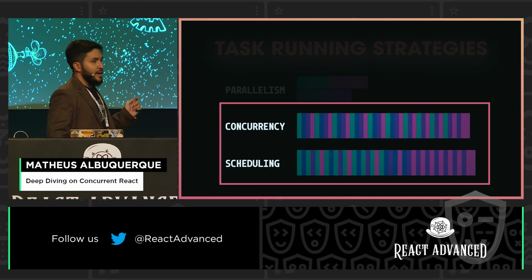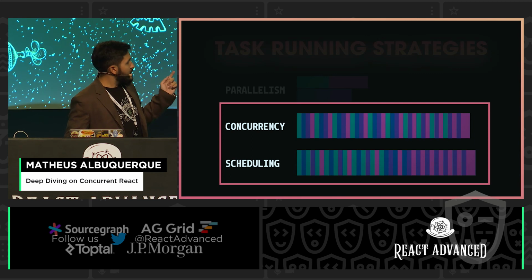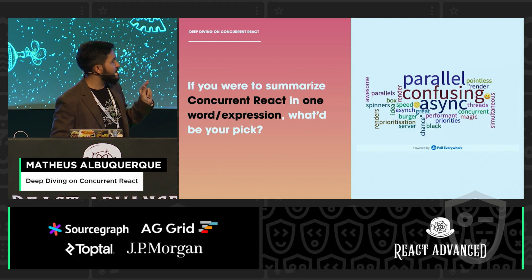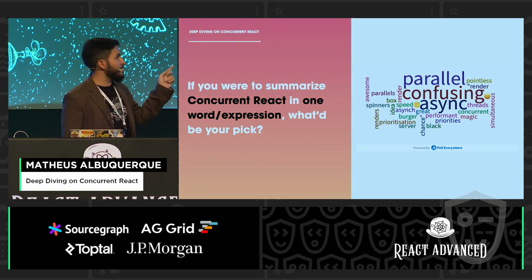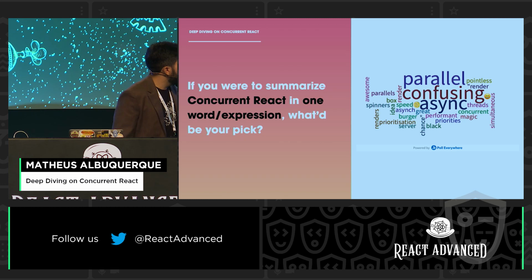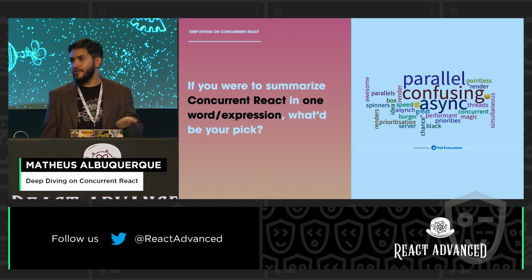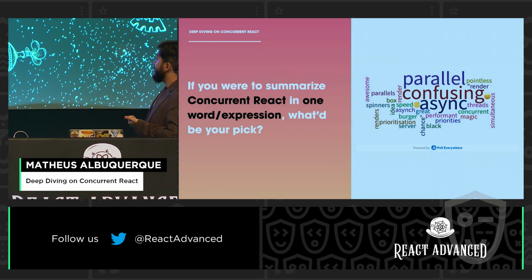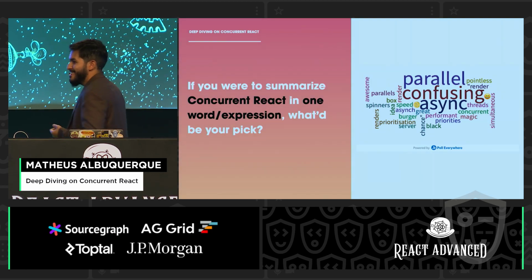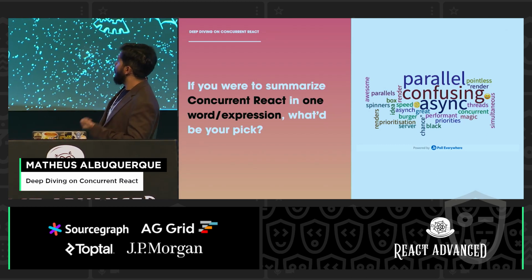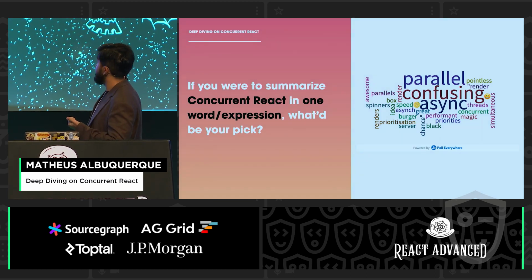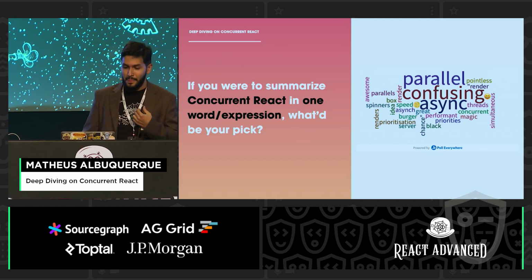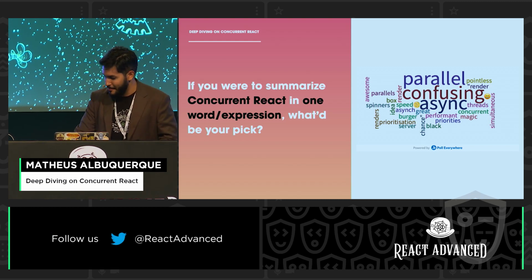So back to the question I asked before. Fingers crossed, because this is going to be live. Hopefully it's going to work. So those are your opinions. So, okay, some emojis. Of course, Concurrent React is about emojis. But, okay, async. Concurrent React is confusing. See, Dan? So parallelism, pointless, render priorities. I like priorities. And thanks, by the way, for participating.